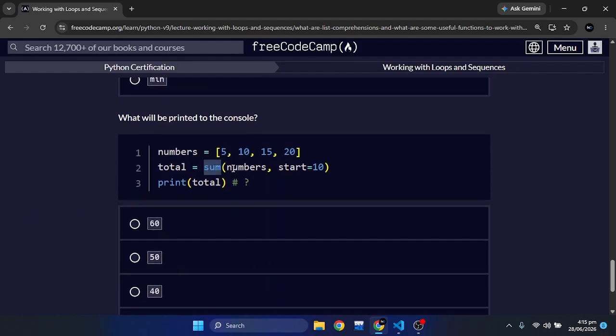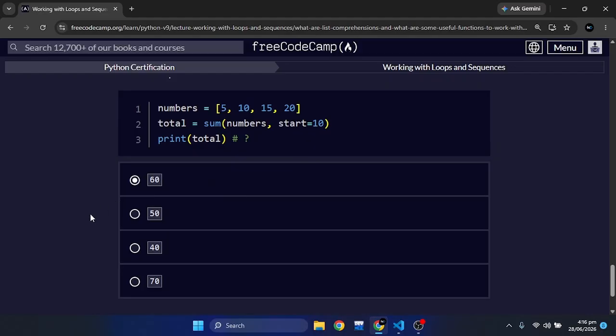So this sum takes the list, which is numbers, and we are using the initial value 10. So 5, 10, 15, 15, 15, 30, 30 and 20, 50, and 10, 60. We should get 60.